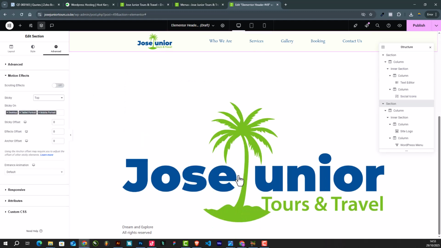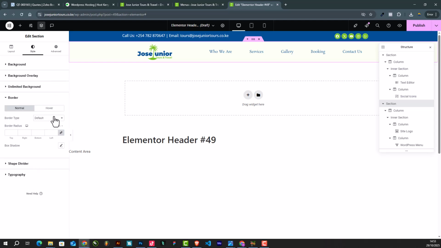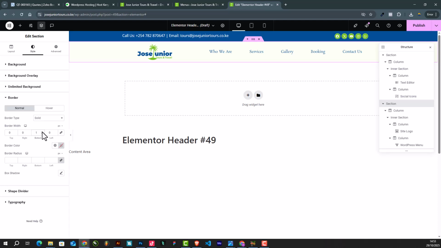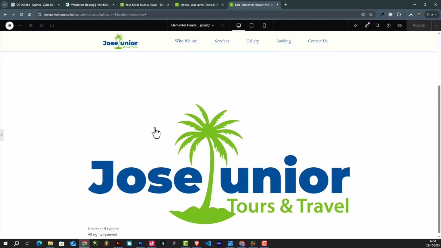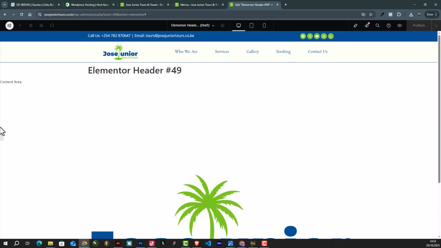Okay. Then another thing I'm going to do, I'm going to create a small divider line here at the bottom. So it's a border. So I'll go back to styles, I'll go to border, I'll say solid, but it's not the full round. As you can see, it has created a full round border. So what I'll do, I'll uncheck the border width and I'll just put 1 for the bottom. Then the color, let's say blue. Let's see if blue works. Okay. And yeah, I think that is okay. So that one, as you can see, if I scroll, it sticks at the top. So yeah, our header is already done.